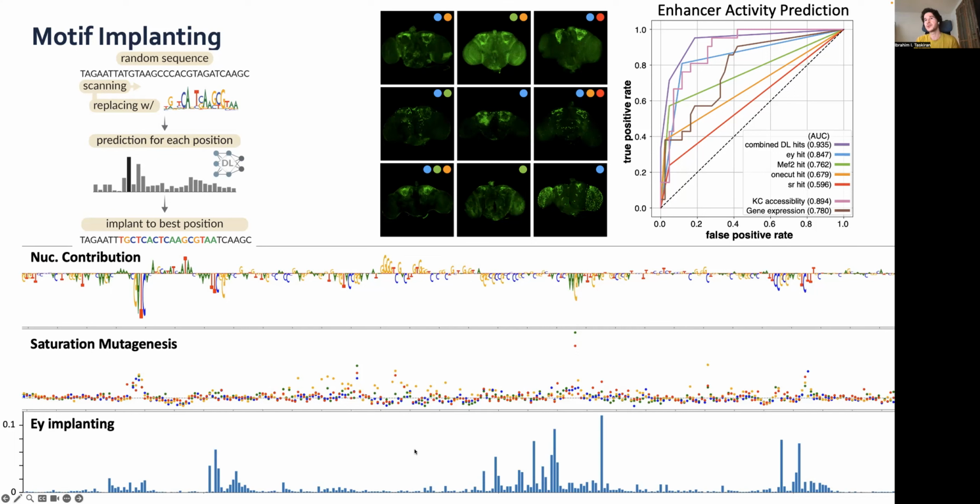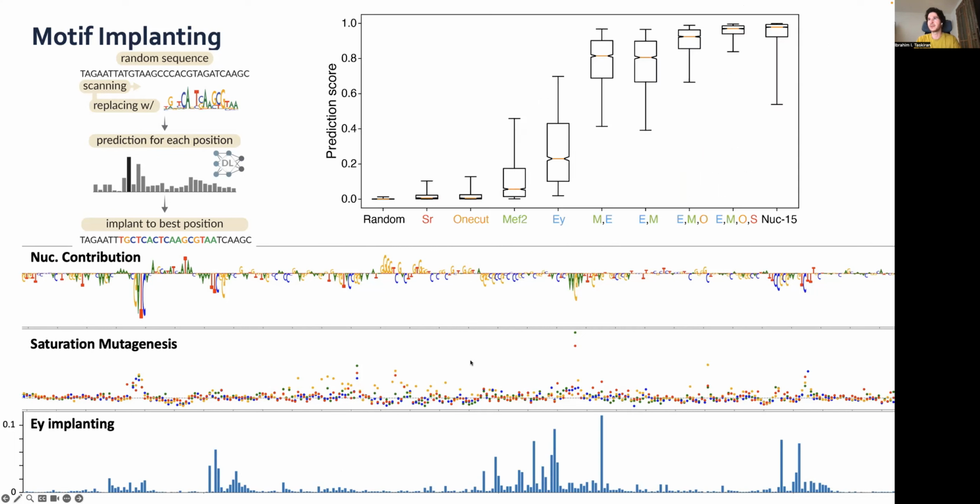So if we didn't know the repressor binding sites or the code of repressors, imagine we implant the ILIS binding site here, in between 2 repressor binding sites, it was going to be non-functional. So thanks to the model, we know where to implant them and we implant them there.